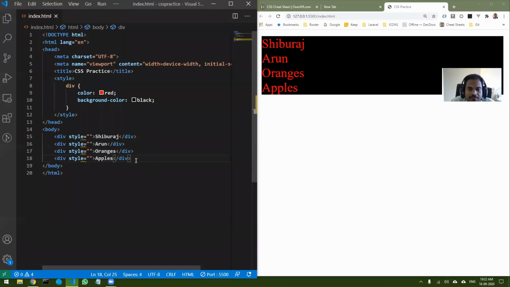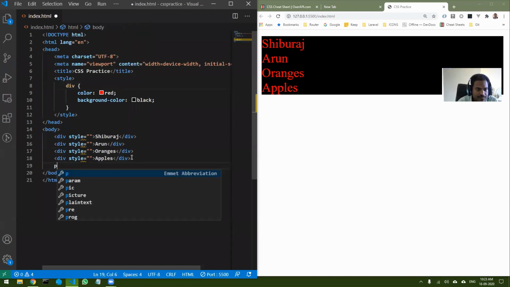You can see that the more tags I add, all the elements are getting that particular style. That is because I have done a broad selection of div. Whatever div I put will come over here. Let me put one more.